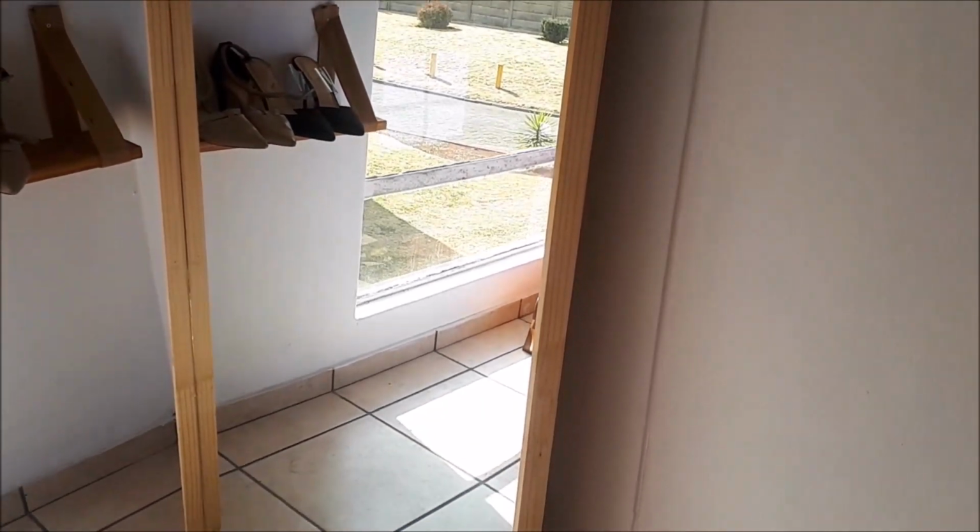Guys, that was our mirror. I am so excited. I'm so stoked. And I actually keep on looking at myself in the mirror every time I talk to you guys. Not that you guys are not important enough for me to stare at, but the mirror is just so awesome. I can't get over it. I keep on walking past my room just so I can look at the mirror. You get what I'm saying?